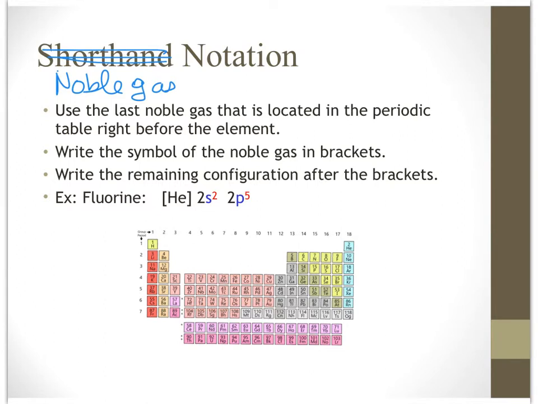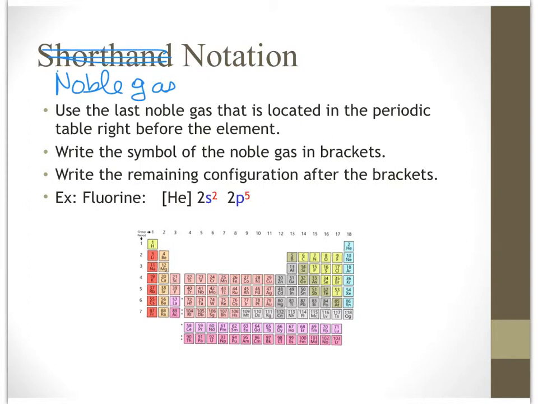So even with the notation that we just looked at, if you had to do a big element like francium or something, oganesson, that would take a long time, 118 electrons. So there's a shorthand that we refer to as noble gas notation. Because electrons fill up shells in the same way all the time, you can use noble gases as a shorthand so as not to have to write out everything always starting at 1s, 2s, 2p, etc.